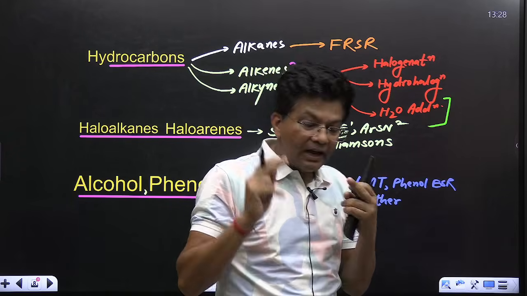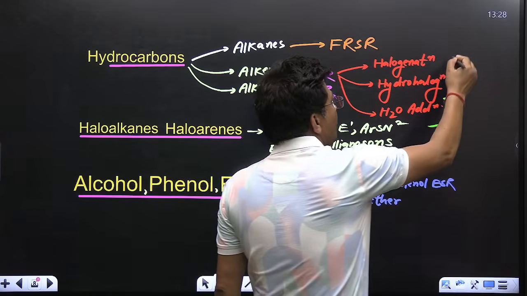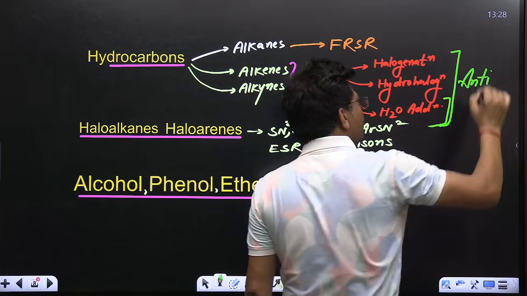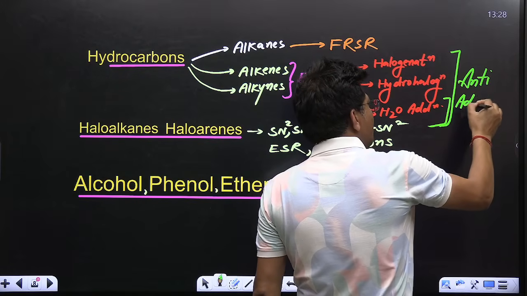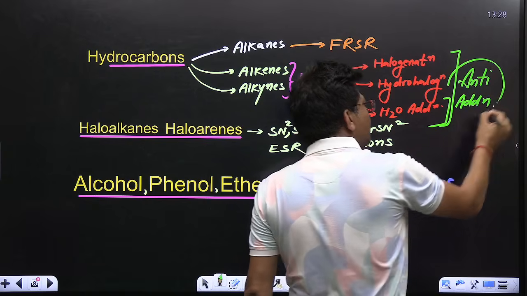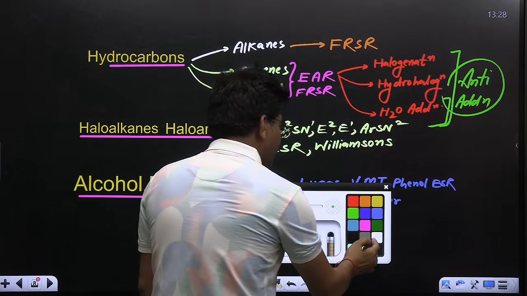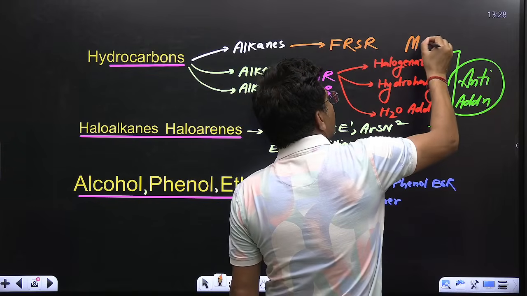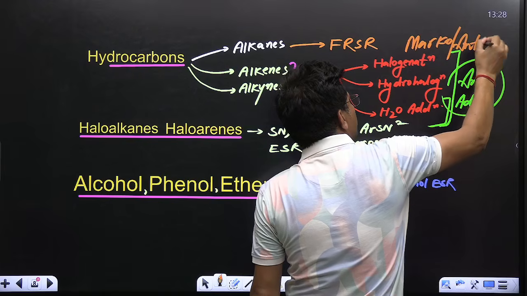If any electrophile is having a lone pair, then anti-addition. So you have to think about whether anti-addition is taking place or not. So the prime focus should be anti-addition, whether it is going to take place or not. By keeping this in mind, you should remember one more thing: Markovnikov or anti-Markovnikov, that thing.